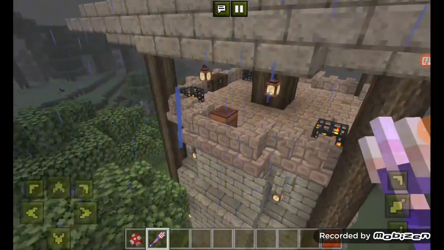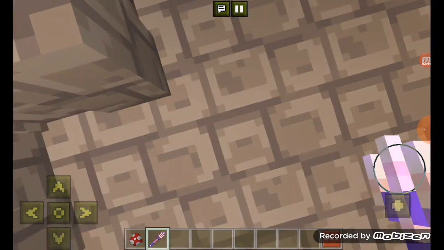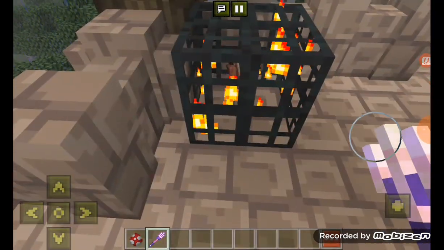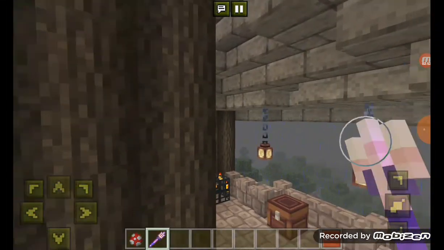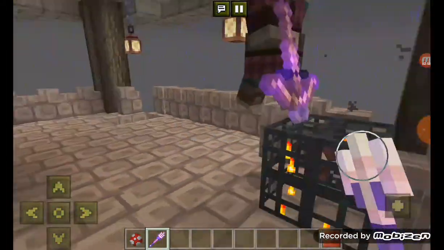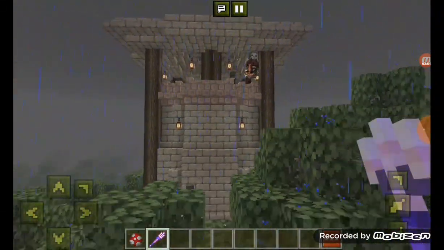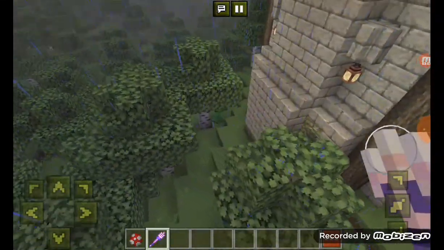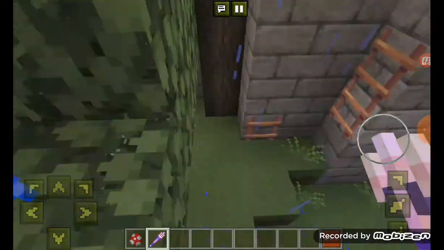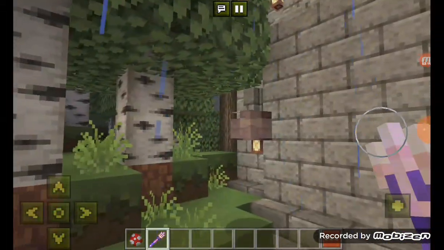I found a pillager outpost. This is the pillager outpost. The pillager outpost is here. There's the pillager outpost. I found it. And it is okay, you know.